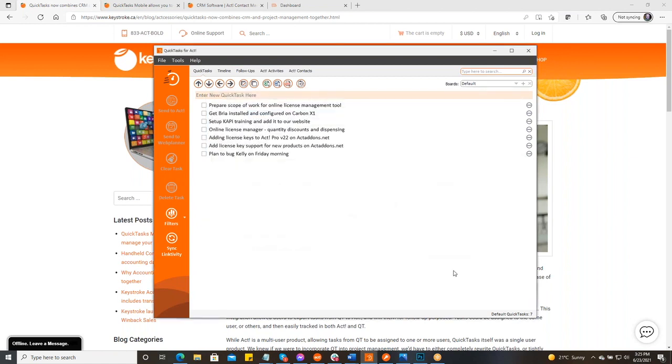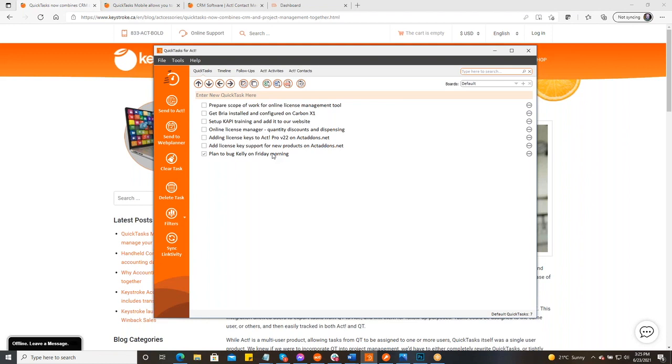Now, let's see, I can keep this within quick tasks, okay? And I will get an alarm at 9 a.m. in Windows if I just leave it here, okay? But if I want to make sure that this is included in ACT, then I will click on Send to ACT, okay? And this activity will go over, it will be scheduled with Vic and Austin, and it will be scheduled for me, and it will show up at exactly the time that I scheduled it, okay?